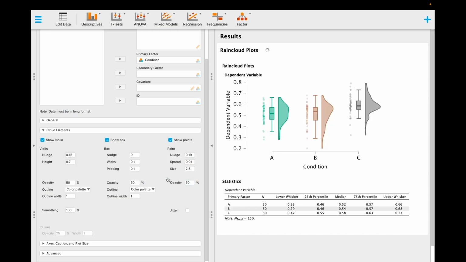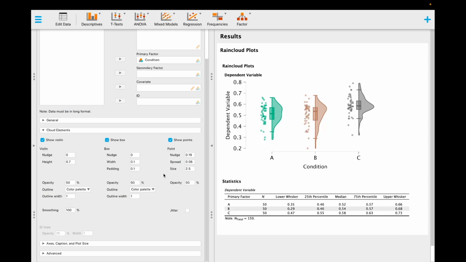Also, the second scenario in which it might make sense to fine-tune the elements is that from time to time I see Raincloud plots that are a bit more compact and don't take up as much space. What people do is they place the boxes inside of the violins, or in our case now we would place the violins behind our boxes. And to do that, we can first change the nudge of the violins, like so. Now you will find that they are placed behind the boxes.